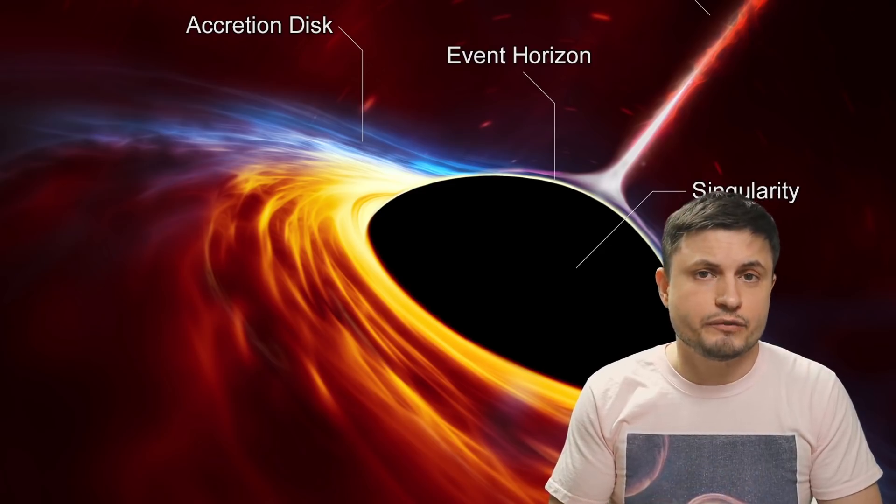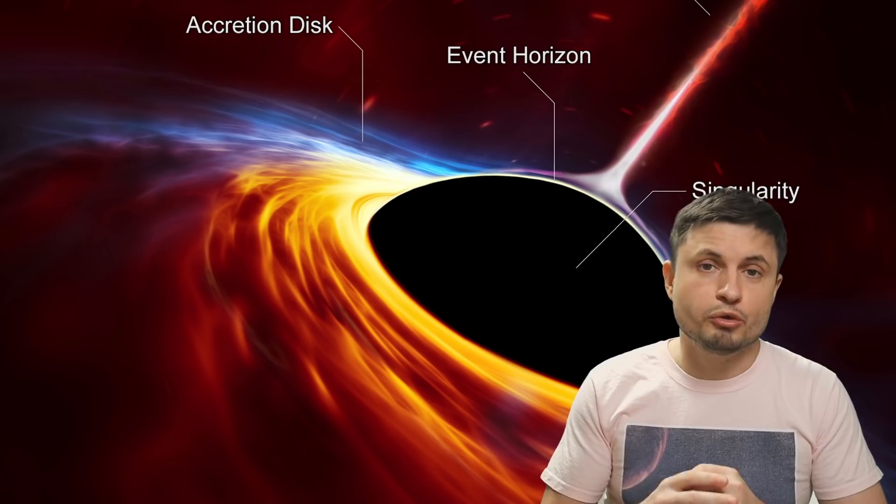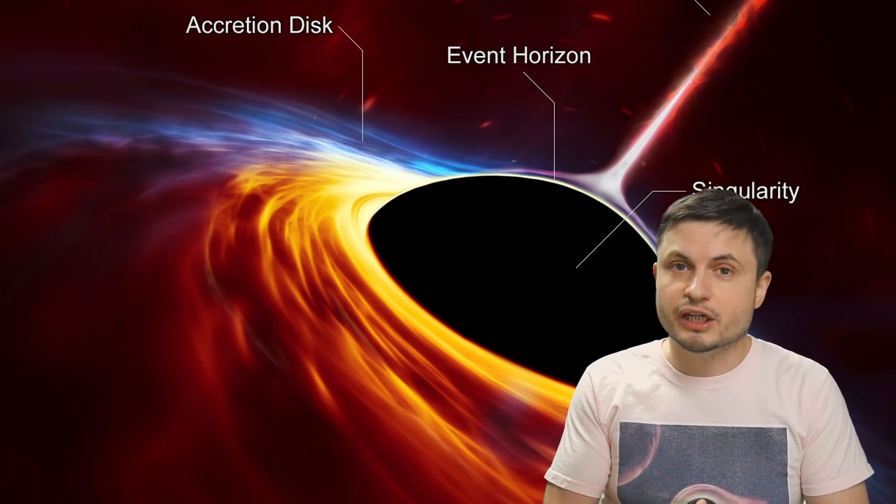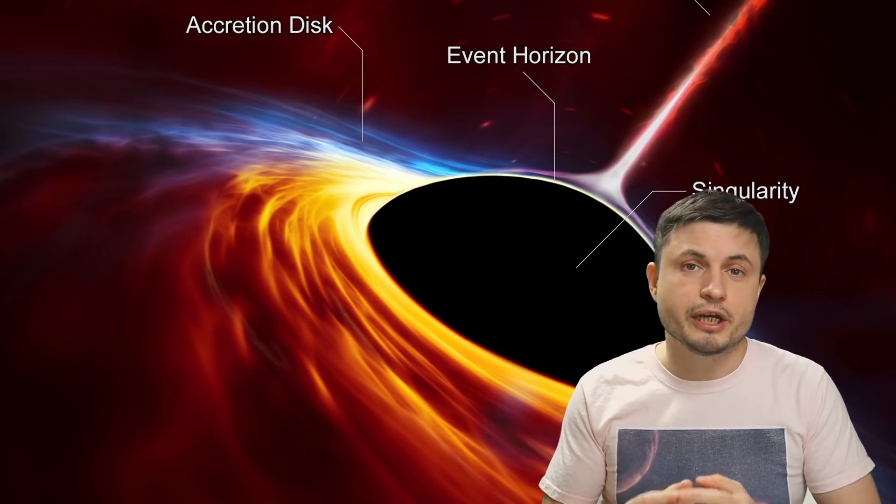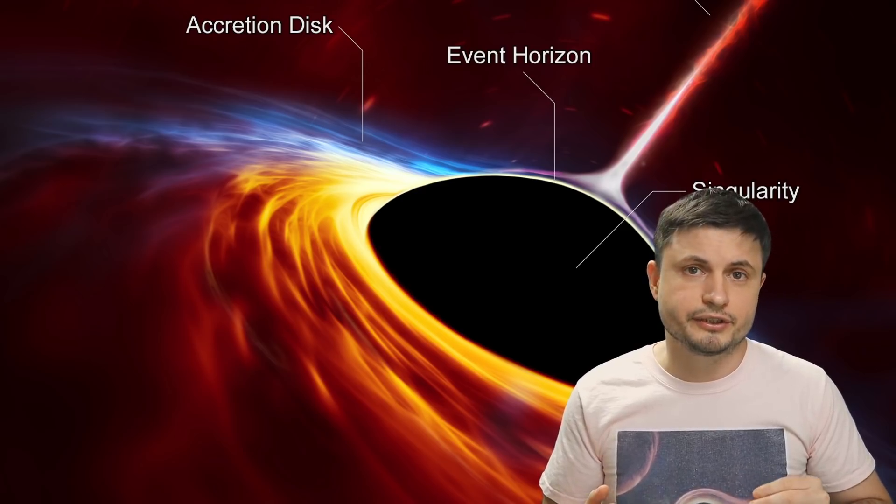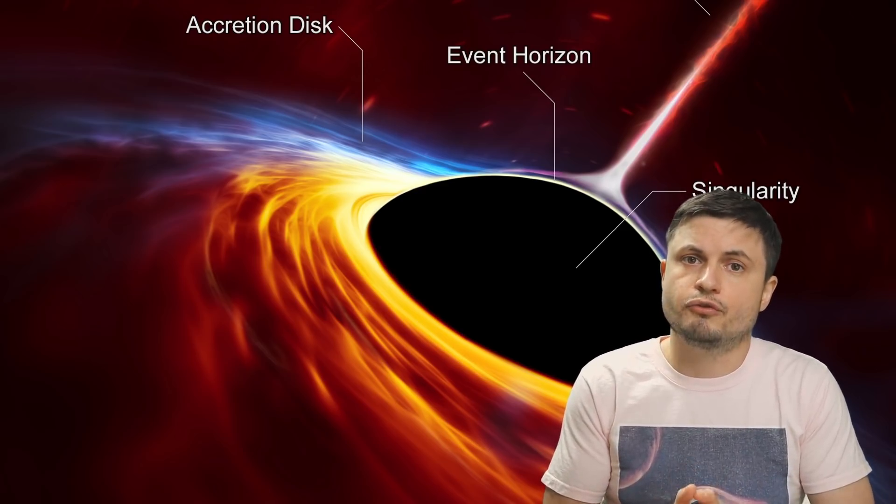Now that's not the most massive black hole we've ever discovered, but considering the age of this object, it's definitely the most massive young black hole we've discovered. We've never seen a black hole so massive at such a young age. Here the black hole cannot be older than 670 million years. And that only means that it must have formed extremely quickly. And so its age, its total mass, and its ability to produce so much energy currently doesn't really have a very good explanation. Nobody ever expected to find such a massive and powerful object in the early universe.